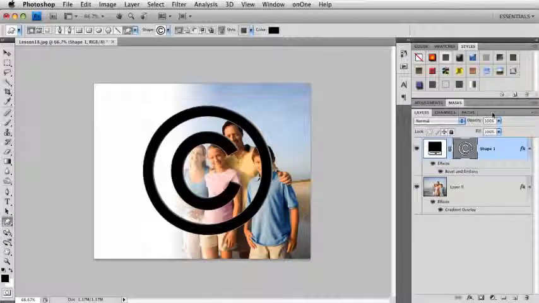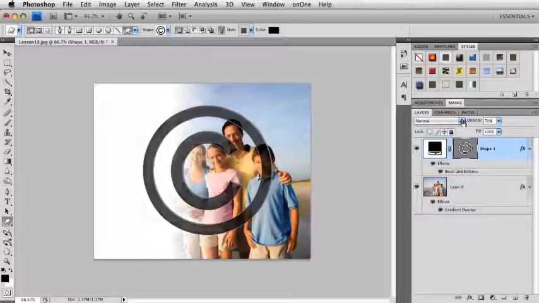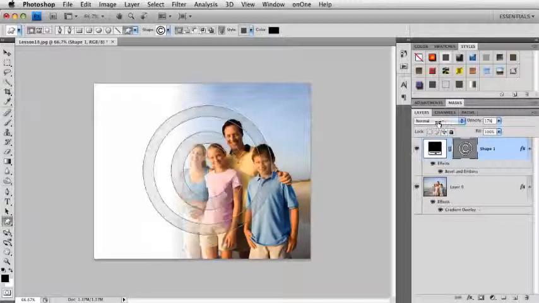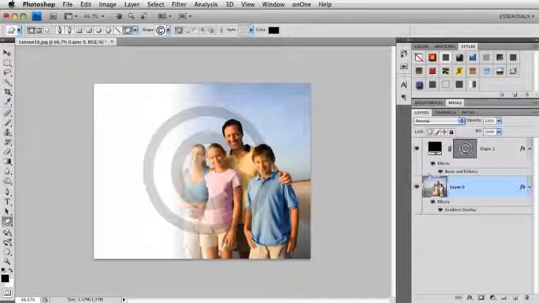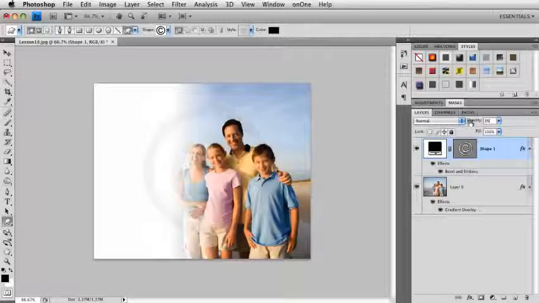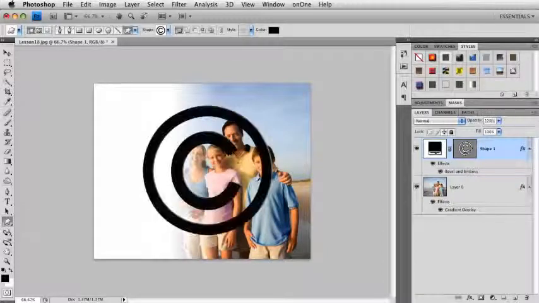The problem is you think, all right, I got to drop the opacity. As I start to drop the opacity, I not only see through the layer, I not only see through to this layer that's underneath it, but I also start dropping the opacity of the watermark. And that's not what I want to do. I don't want to drop the opacity of the watermark. I just want to get the black out.